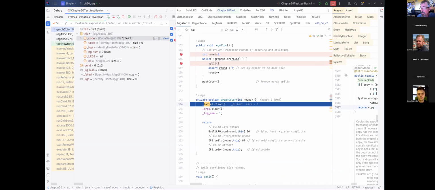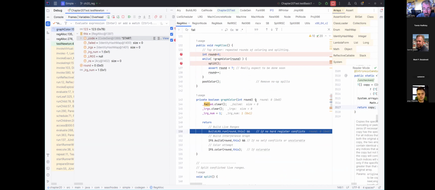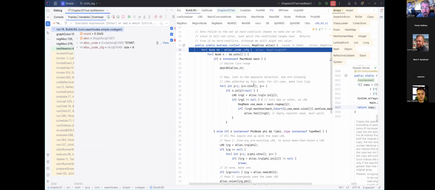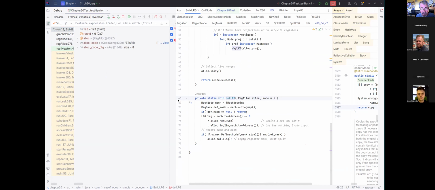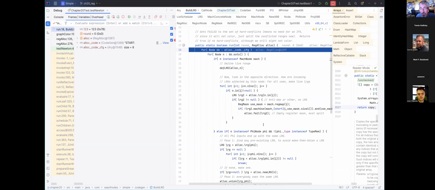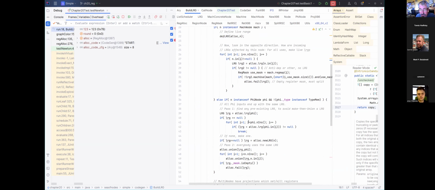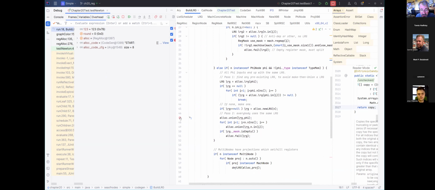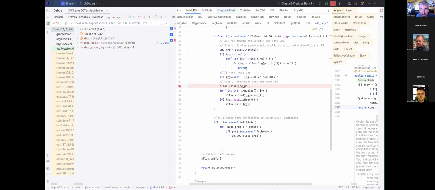All right, so we'll just go build the live ranges again here. I'm going to go into a couple places and set breakpoints where things get exciting. So def, if you find somebody to def, this is where you gather constraints. Okay, the next piece is here where the phi will be unioning folks, and there's another def which I already picked up, and then we'll stop when we get out of here. We'll stop here and see what happens.